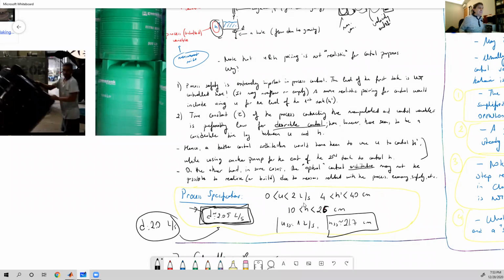So here we are going to be operating at 21.7 centimeters, and to obtain the steady state value, we need to be applying an outlet water flow rate of 1 liter per second from the first tank. That's great. So these are the steady state conditions that we are going to be operating, but that's not all.